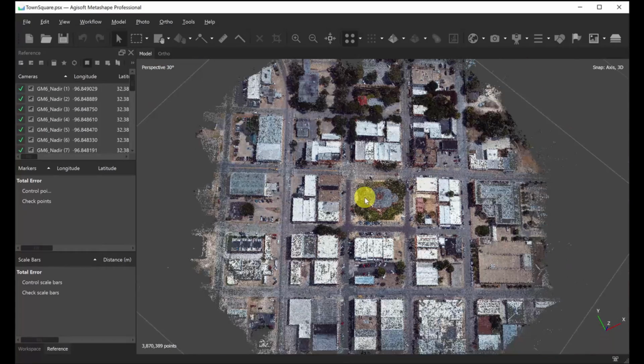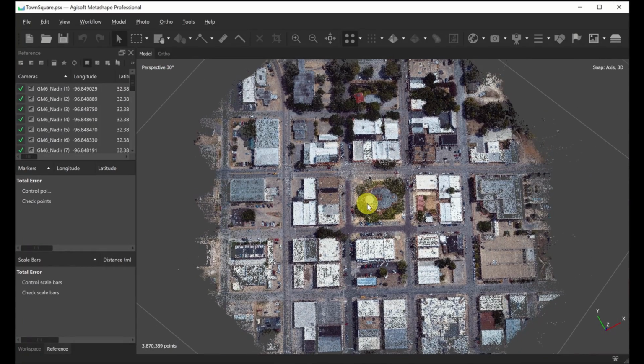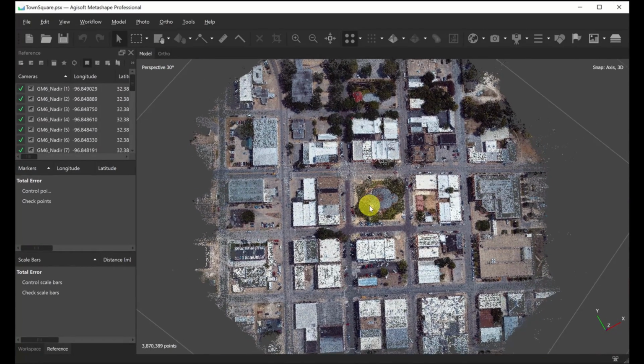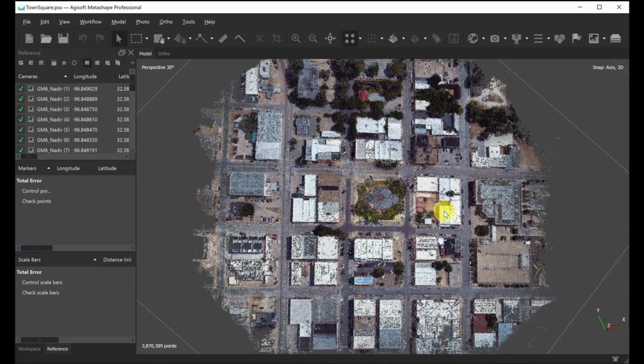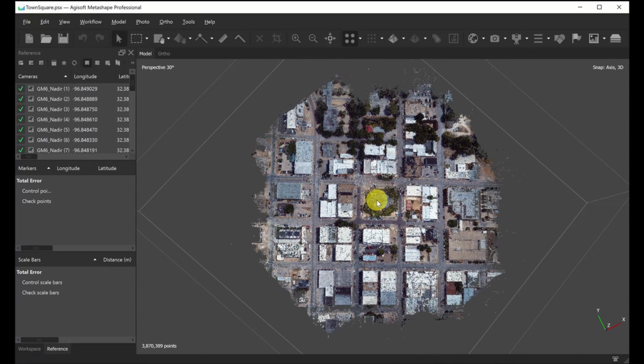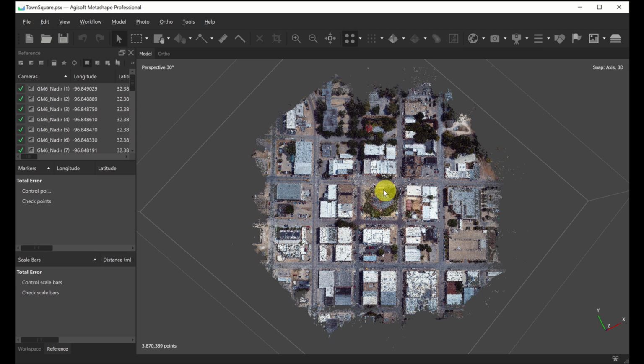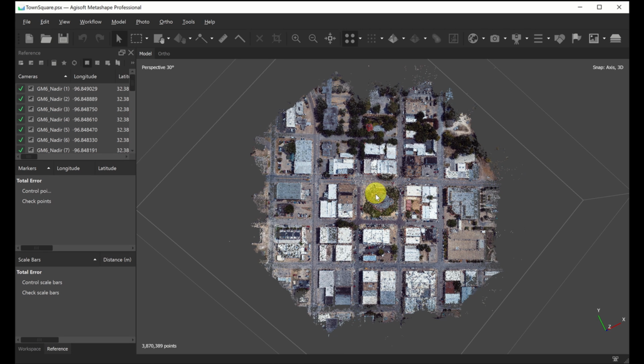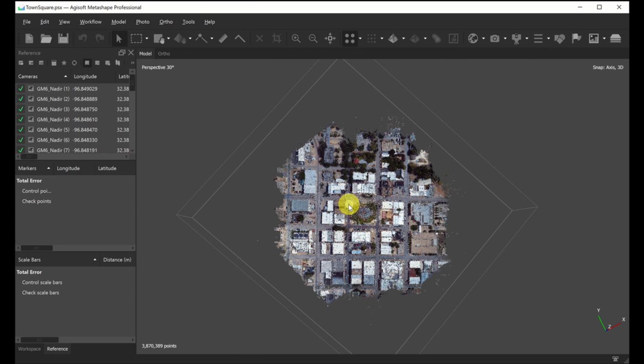So the next part of this is we're not going to create a dense point cloud, which is what a lot of people would do. We're just going to create mesh from the sparse point cloud or the tie points. So two things you can do to clean this up. The first is use the selection tool.